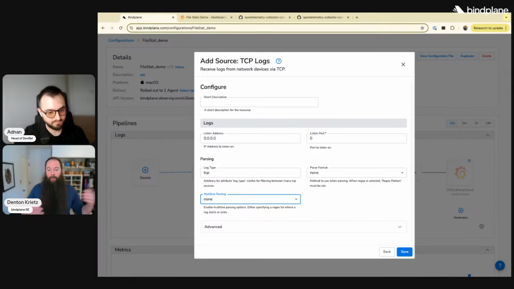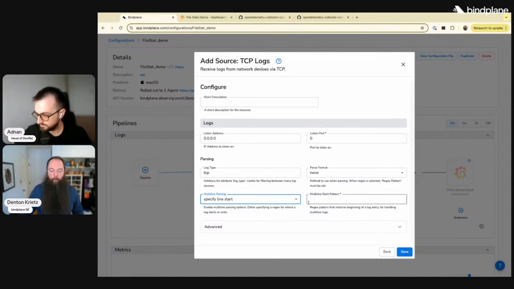It can actually go a little bit further, and you could get a partial log sent in one request and then the remainder of that log in another request. This multi-line parsing will handle both of those use cases. You'll be able to define exactly what the start of a new log looks like, and you put in a regex pattern for that. So when you really need it, because your logs are not formatted in that default one log per line way, this is really helpful.